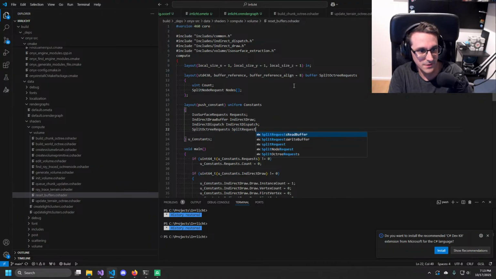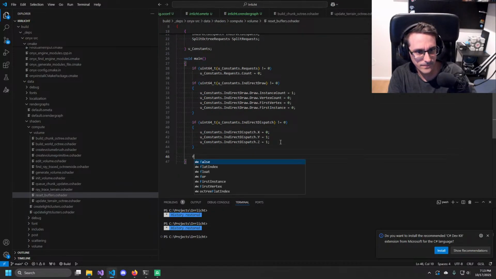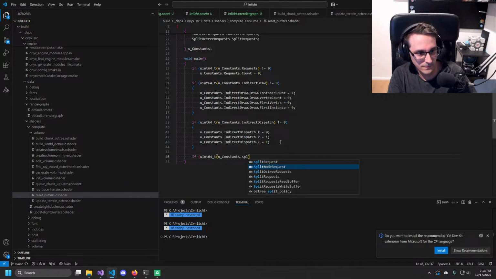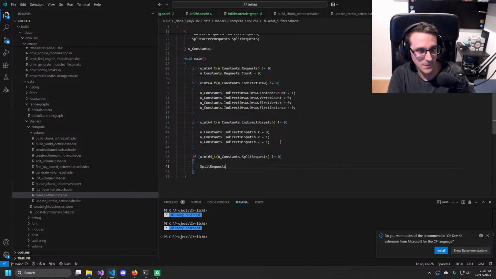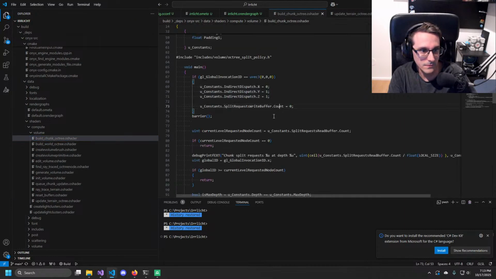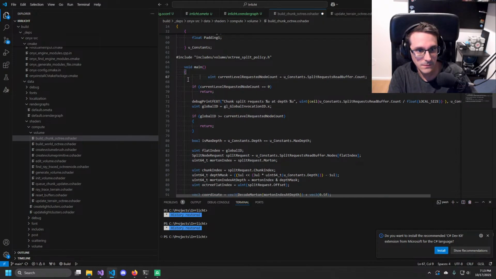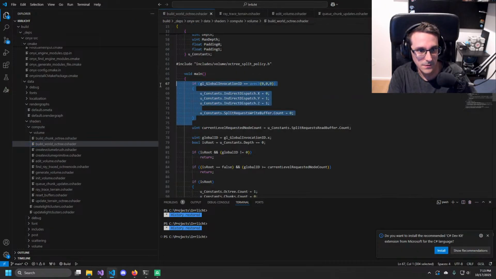Split requests. And then if u constants split requests count equals 0, we can get rid of that. And that.